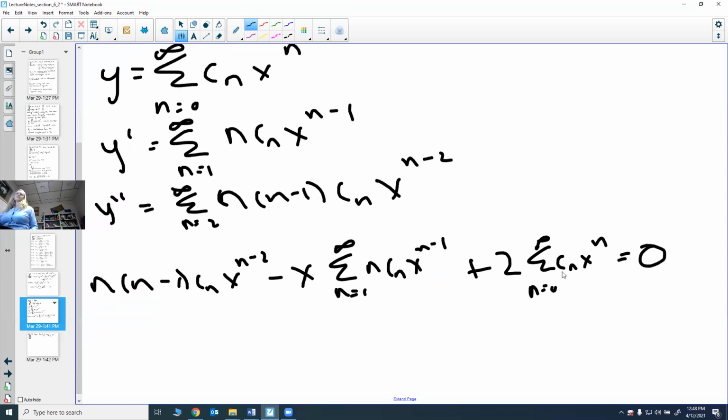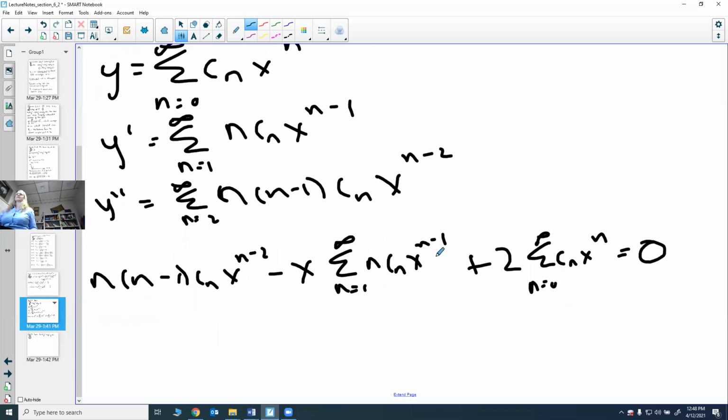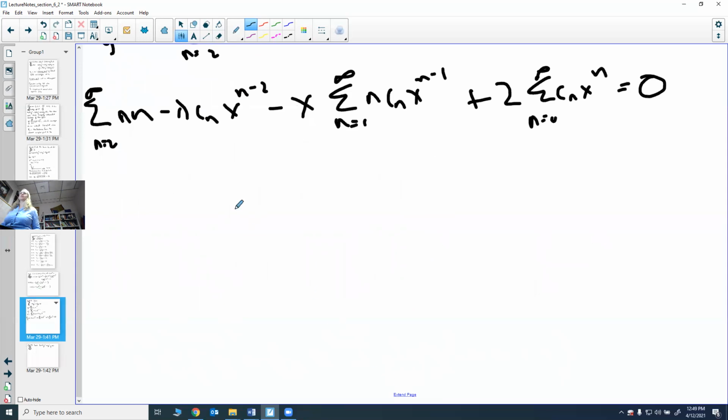And the same process is going to be working. We want these all to be x to the n. First, what we need to do is pull in anything. I forgot my summation on the very first one. I apologize. So put that summation in. That was a summation n equals 2 to infinity. And so I want this x to be x to the n. So that means I'm going to put an n plus 2 in to make this n. I want this one to be x to the n, but I notice there's an x out here. So before you do anything, pull that x inside before you do any kind of work.